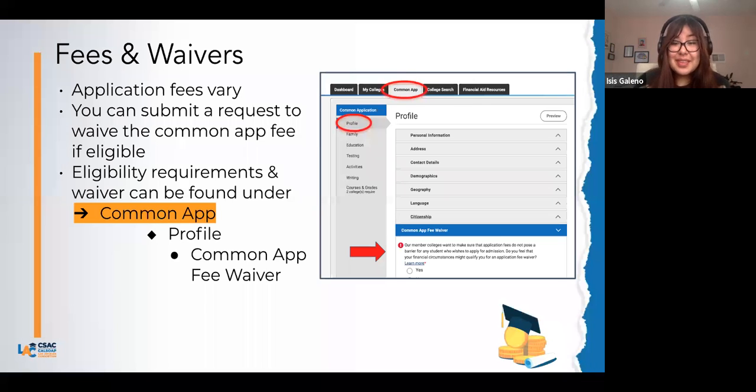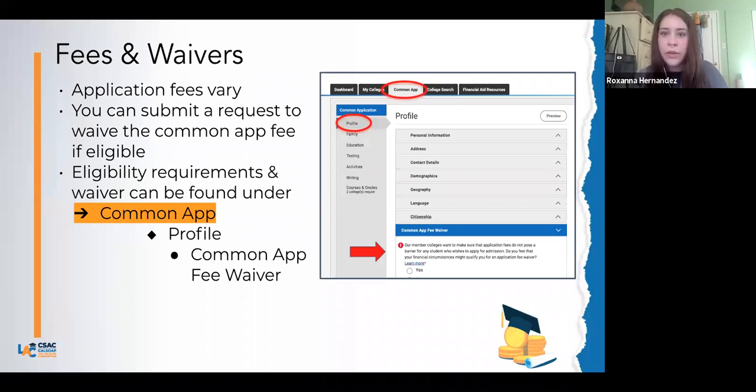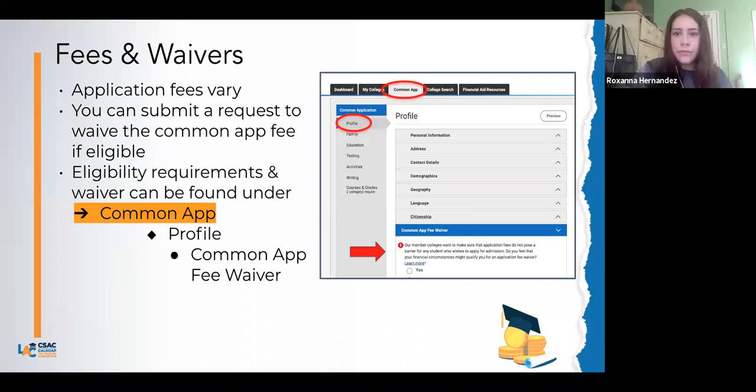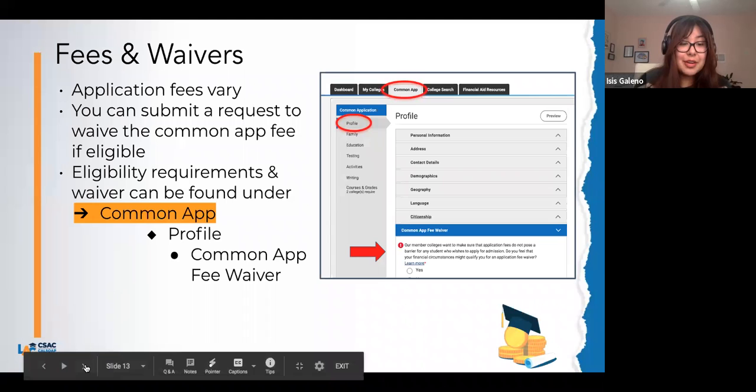Yeah, so please, if you don't see any of the options below that would qualify you, please talk to your counselor. There's always a way to find a fee waiver and it'll be worked out, but it's really on an individual basis, so we can't really give you a certain answer. But yes, please make sure to check with your college counselor. Yeah, most of you should not be paying to apply to college. It adds up. It's a lot of money. So please reach out to someone so you will not have to pay for all of this.